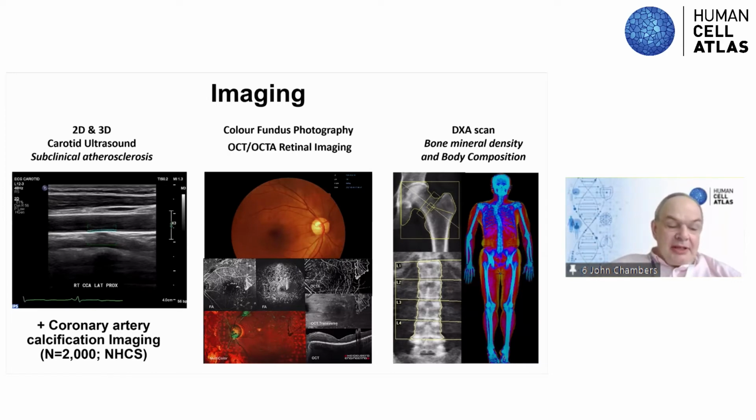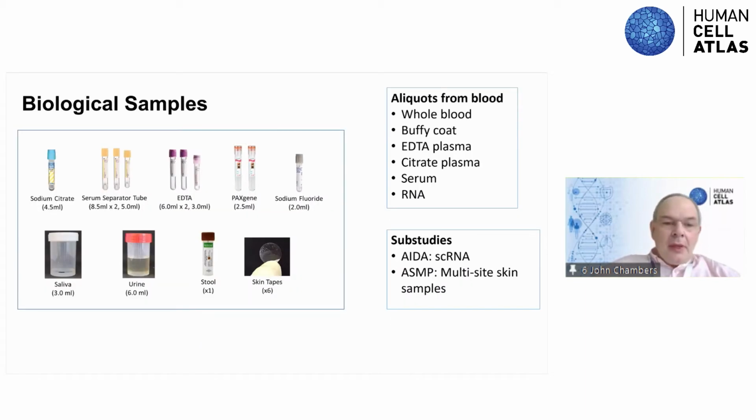These are some of the imaging evaluations that we do. There's 2- and 3-dimensional carotid ultrasounds. We get early atherosclerosis. We have DEXA scans for bone mineral density, body fat, and muscle composition. And we have extensive retinal imaging, which includes a fairly standard color fundus, but more excitingly, optical coherence tomography and optical coherence tomographic angiography. And for those of you not in the know, that's a structural assessment of the microvascular system, which traditionally has been very difficult to get objective measures on.